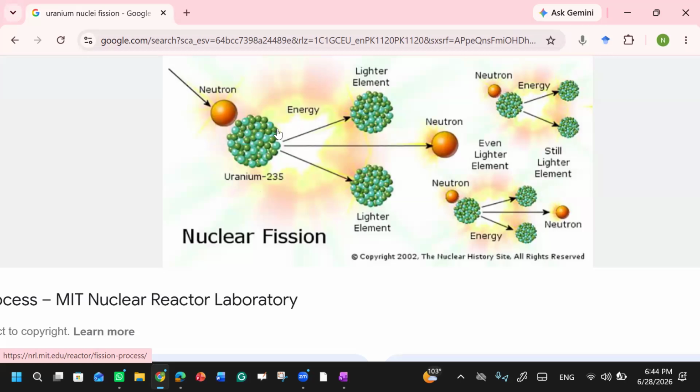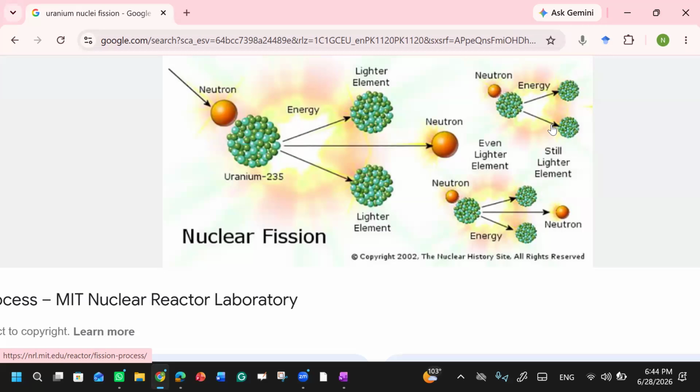So there is this uranium 235, and a neutron bombards it. What will happen? Energy will release from it. This energy we see as the atom bomb. This is very huge. You see there is smoke everywhere when there is an explosion. Have you ever seen any explosion in a video? There is so much smoke over there. After that, this uranium splits into two lighter elements. It also releases one more neutron. Then this neutron attacks another uranium 235, and again two lighter elements are released and one neutron is released. So this continues.